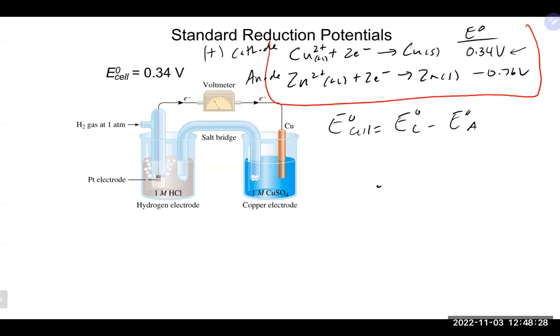When I want to calculate E of the cell, I could use this equation and just go to the table. If all I need to do is simply calculate the cell voltage, my cathode value would be 0.34 volts minus my anode value, which is minus 0.76 volts. I'm going to grab my calculator because it's late in the day and give it the old college try: 0.34 plus 0.76 is 1.1 volts.